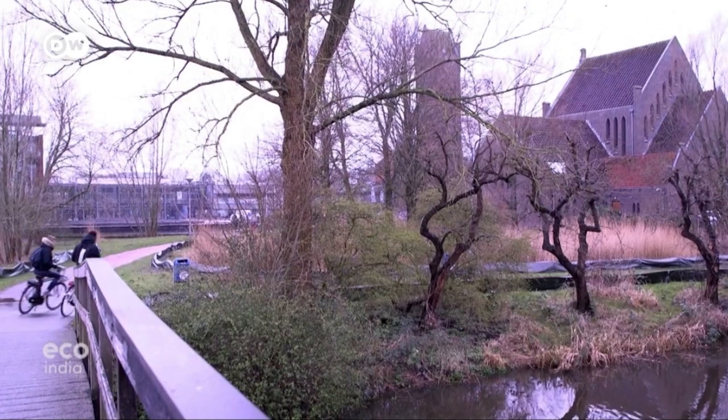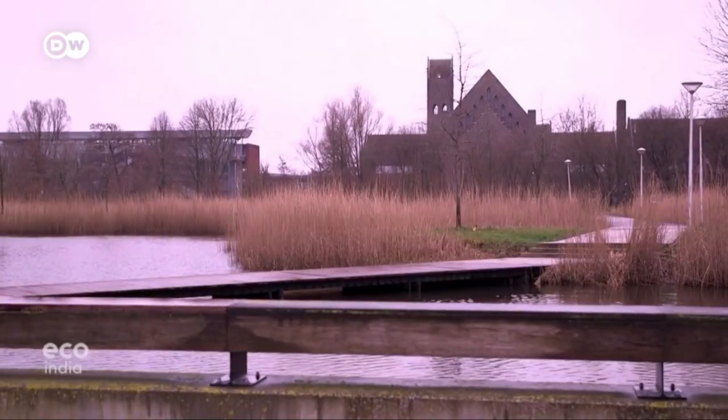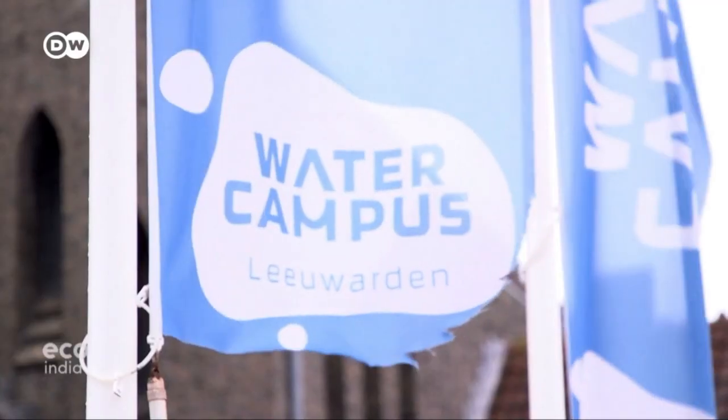The next stage is that we want to develop cooperation with companies in countries like India, Bangladesh, with local production companies, so that we can start producing our product together with them in those countries where it has less cost to produce it, so it can also be introduced in these markets at a lower price. Globally, water is becoming ever more scarce. Recycling wastewater is one potential answer, yet the UN says 80% of it is released into the environment without adequate treatment.